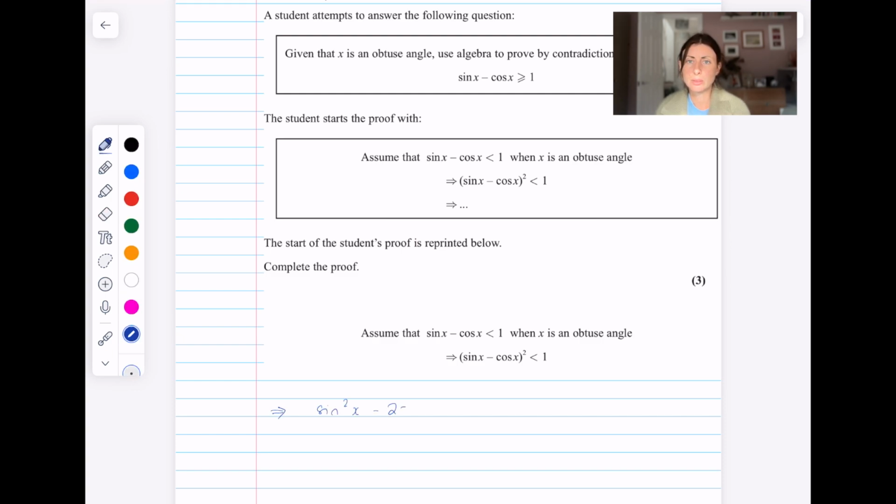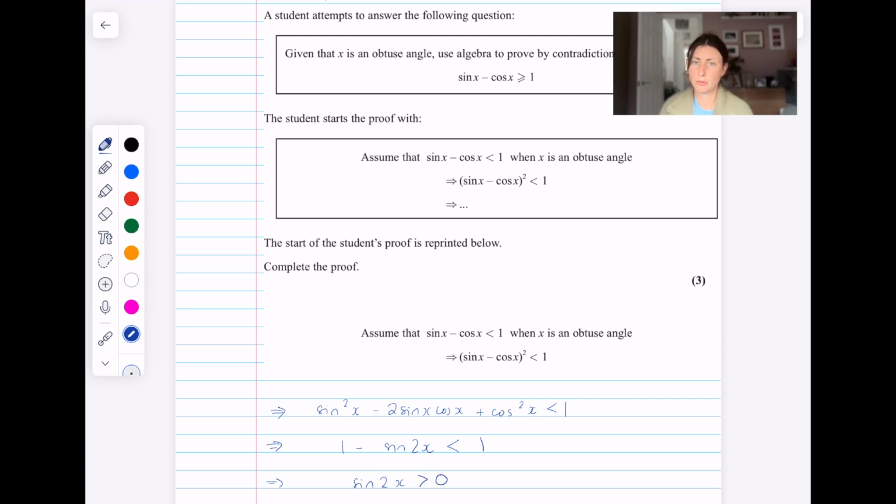So first of all, I'm just going to expand the left-hand side, and notice here that we get a sine squared plus cos squared. Using your year 1 identity, that can be written as 1. And then if you like, my initial reaction would be to use the double angle identity as well, but you don't actually have to use that here. So rearranging, we get that sine 2x is bigger than 0.